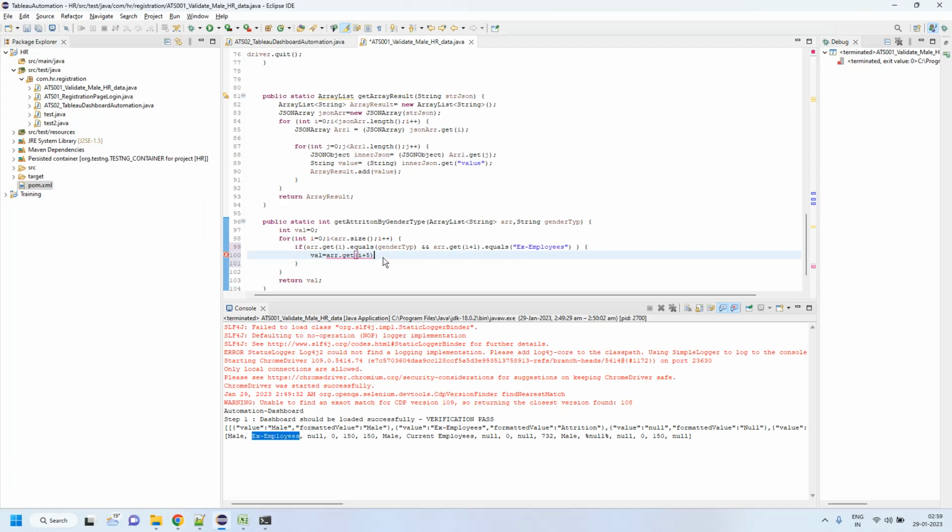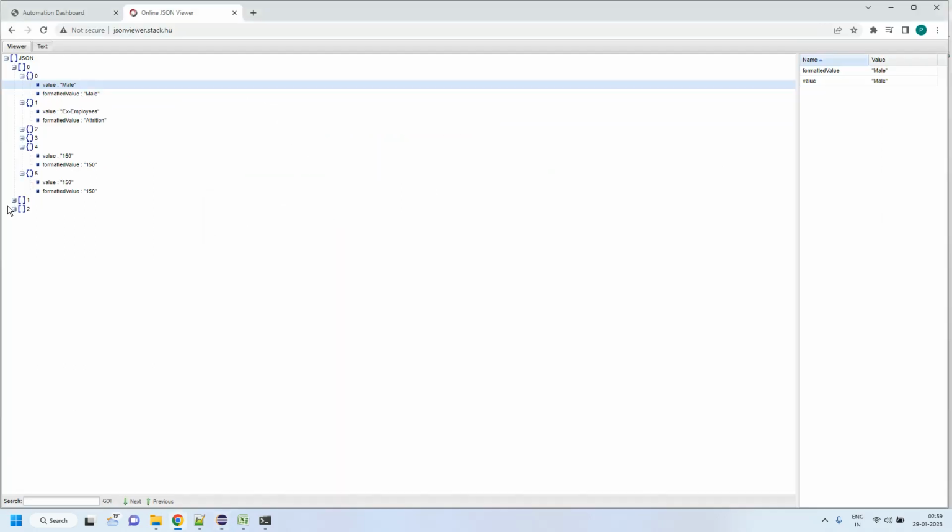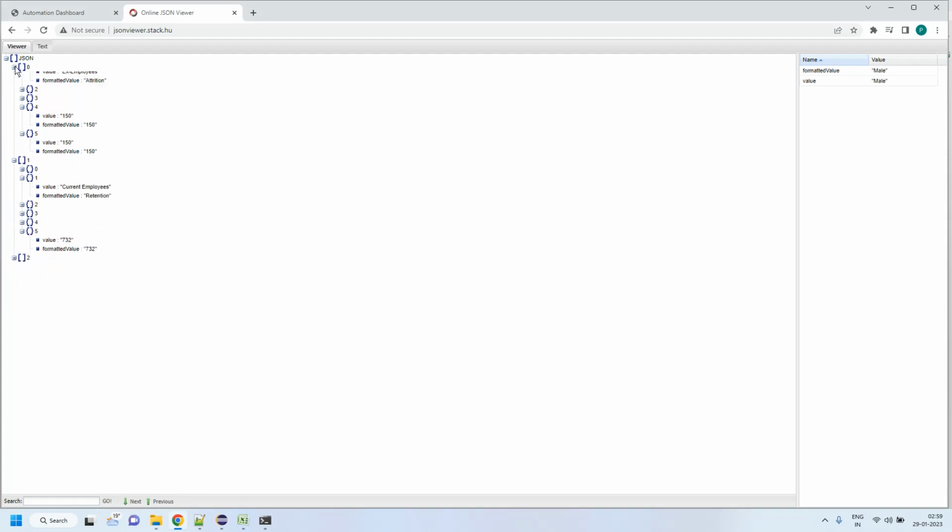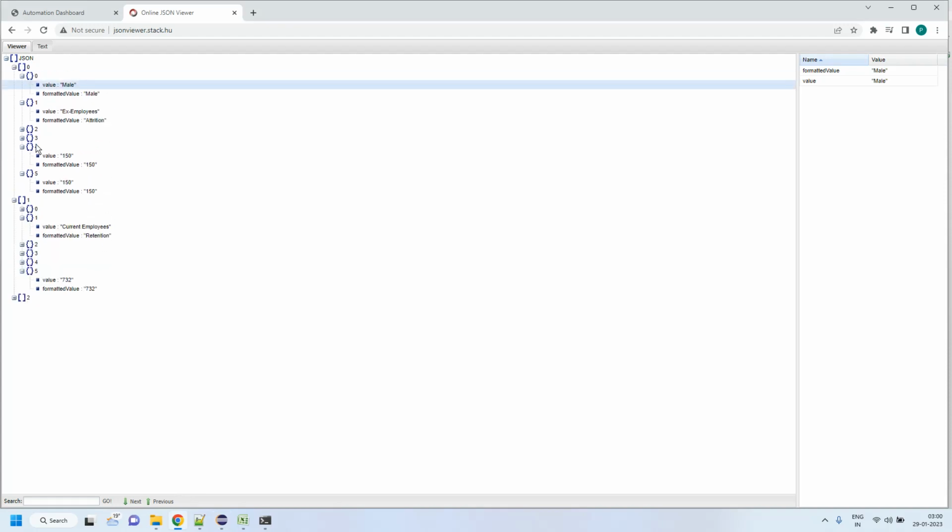Why i plus 5? Because for the second time in this array, the i value would be changing. Okay, and at a time I am checking 6 elements, 0 to 5, 6 elements. So if for this set it is not working, then I have to jump to the second set, means second array elements.